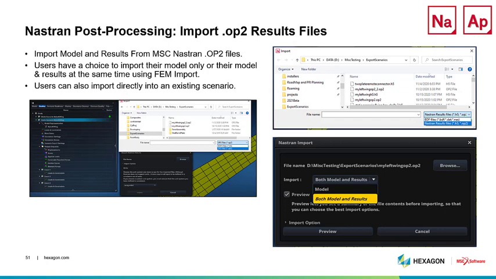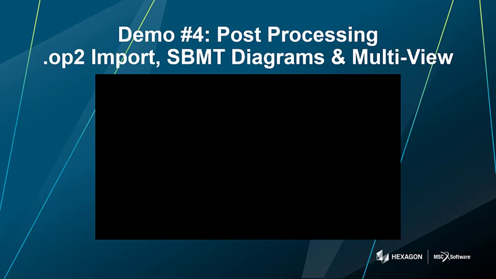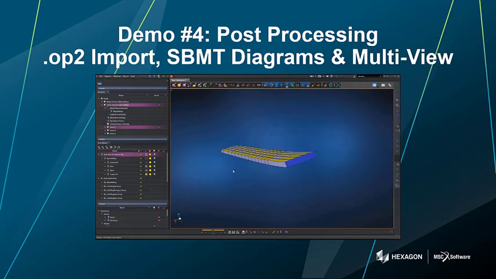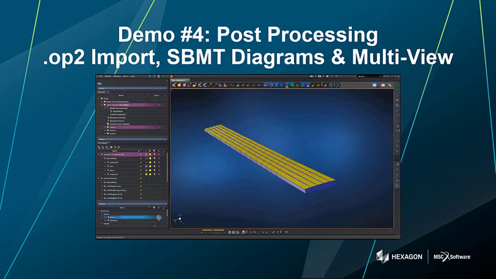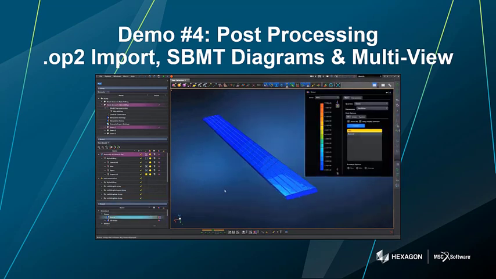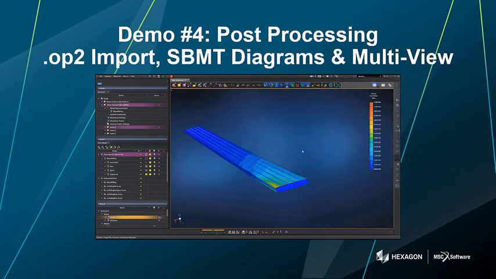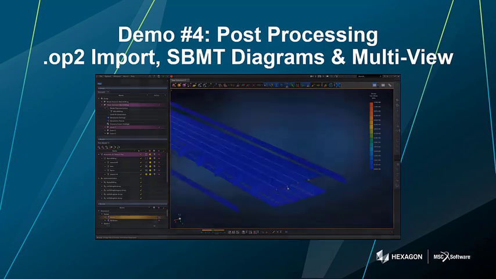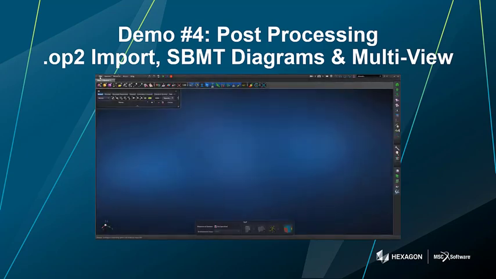You can import either just the results or the model and the results, okay, and you can post-process OP2 files in addition to HDF5 files. And here is the example of that. So in this same example, we're basically showing you importing OP2 results files and shear bending moment torque diagrams and the multi-view capability. Okay, so let's see what we're showing you here.